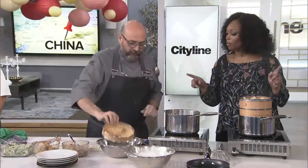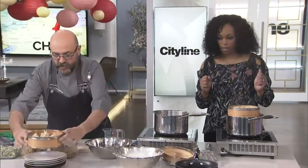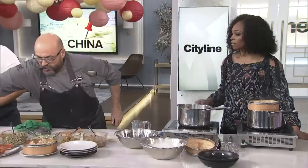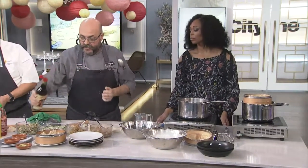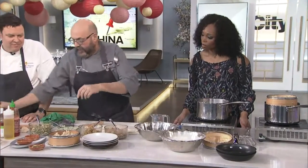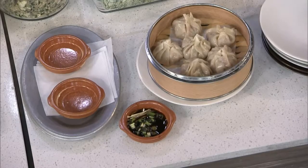So there's a couple of ways you can do it. You can steam them, just like these ones. Put them on a plate. Give a little bit of ginger, and I like green onions. And then I like the vinegar. The vinegar, to me, is the way to go for these ones. Just pour the vinegar in, let it steep, and then you just drag your dumplings in it and eat them. Can you also deep fry it?